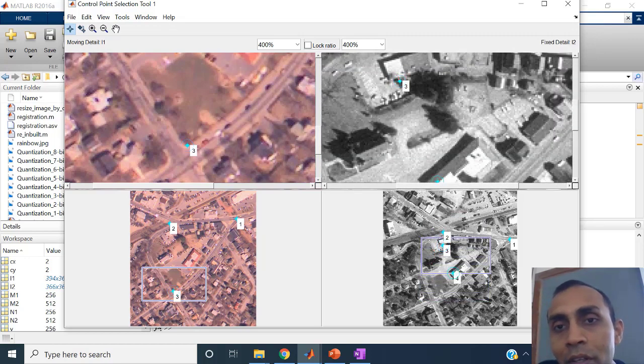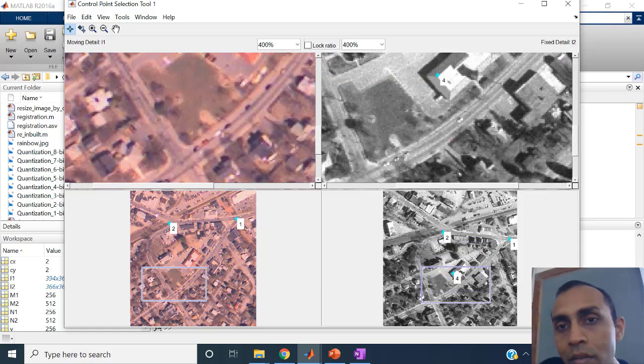Let me shift it. So let me select the third point here and the third point here.